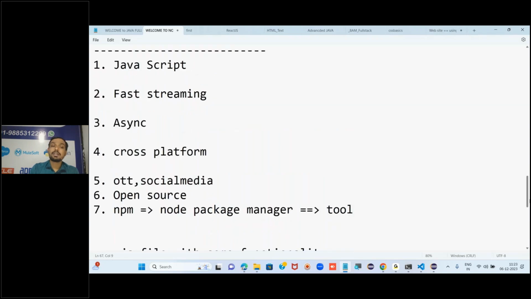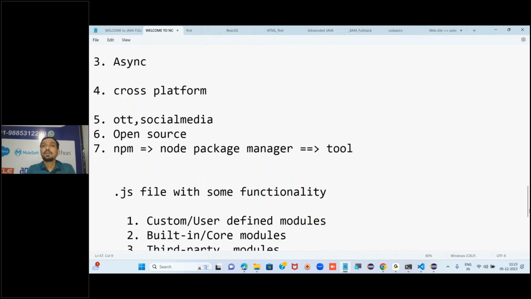And right now npm is the largest library available in the world, meaning the web world. Clear? So many dependencies will be there. So that's it, that is about the features of Node.js and why we need to go with Node.js development, right?